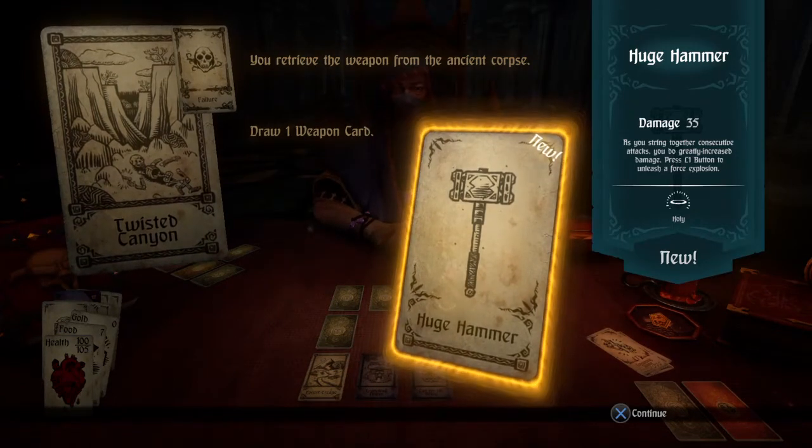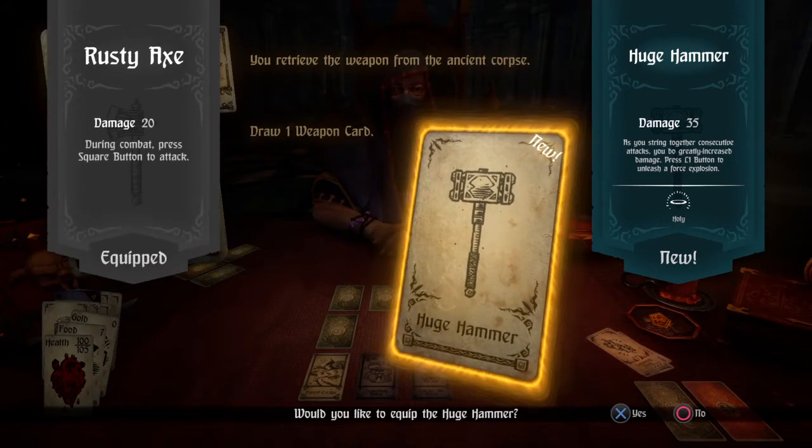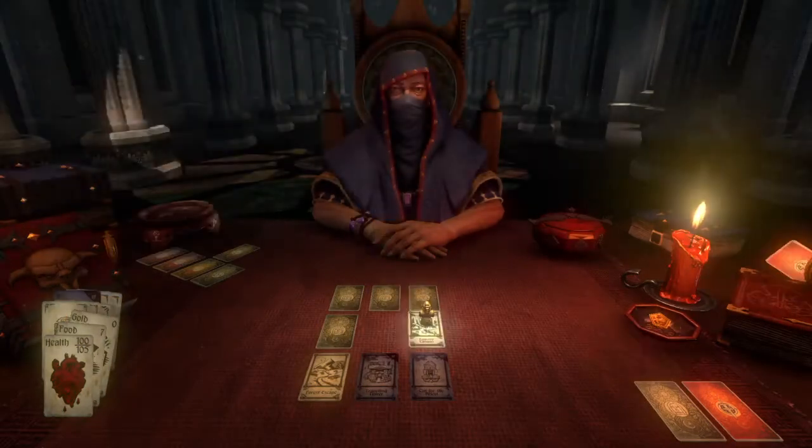But I did get a huge hammer. As you string together consecutive attacks, you do greatly increased damage. Press L1 to unleash a force explosion. Instead of a rusty axe. Yes, please. I'll have that.